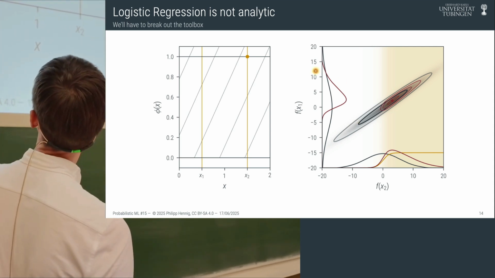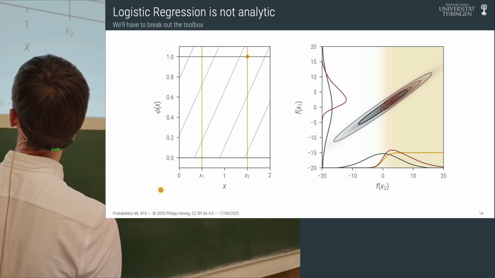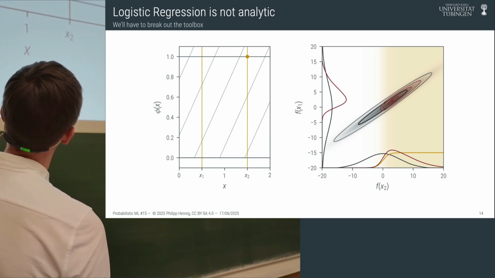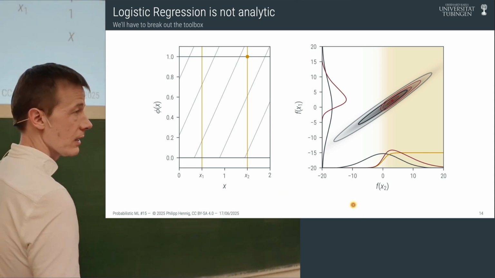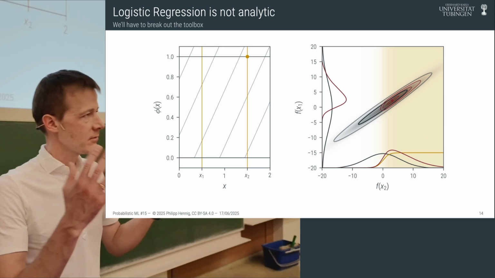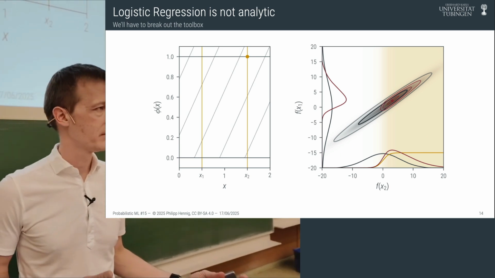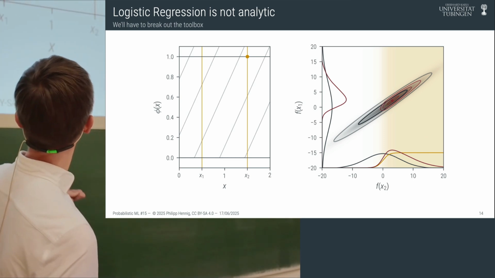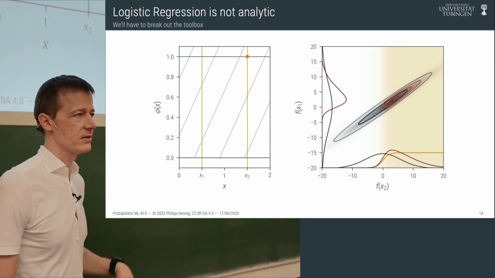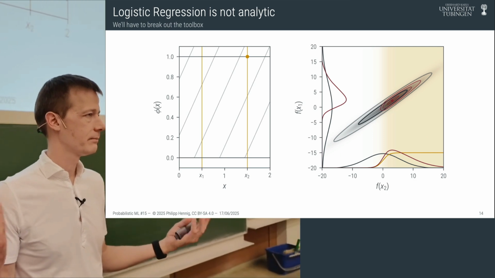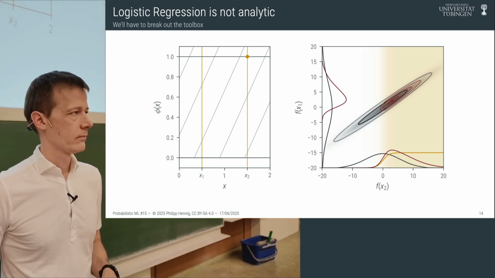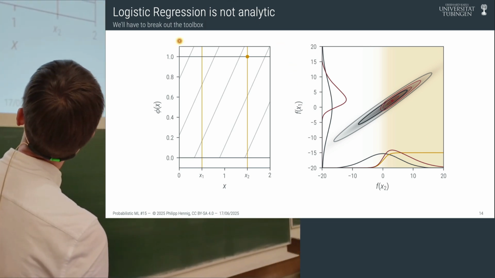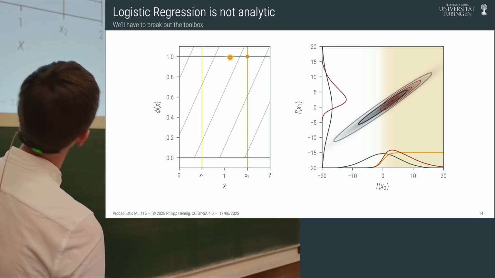Maybe I should have put the phi over here and put a second y label that goes from plus minus infinity, a real number. And now I observe something. Remember that our observations in a classification setting are binary, or at least in a binary classification setting. So I need to plot them somewhere, and I decided to plot them in the same plot. But they're in a different space, right? It's just a 0 or a 1. Maybe just ignore this line at 1 and this yellow dot, then the plot makes sense.